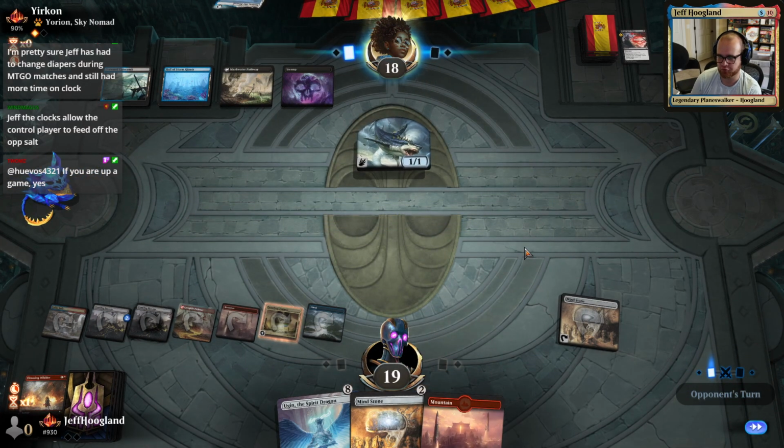We just crack them with Crawling Barrens here. I could play the Mind Stone out, but getting this higher is better against a Narset, for example.